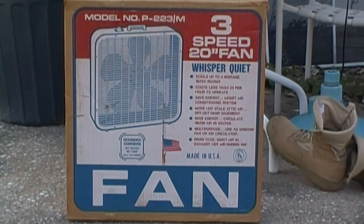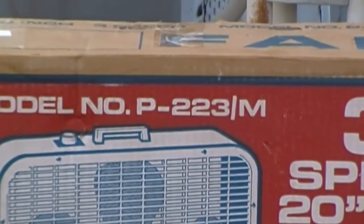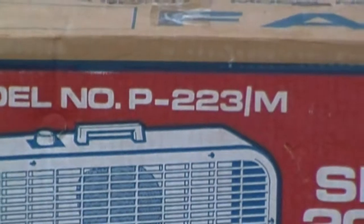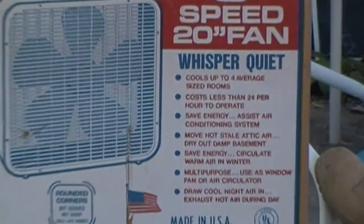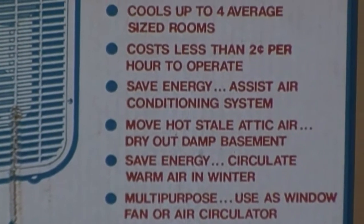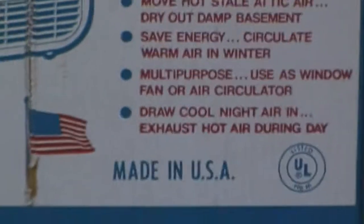I mean, yes, you look at the box, you can tell by the way the fan design looks that it is a Lakewood, despite the fact it doesn't say Lakewood. But what's interesting about it? It's a model P-223M. And you'll see what the M is in a minute. 3-speed, 20-inch fan, whisper quiet, cools up to 4 average-sized rooms, costs less than 2 cents per hour to operate, saves energy, blah, blah, blah.